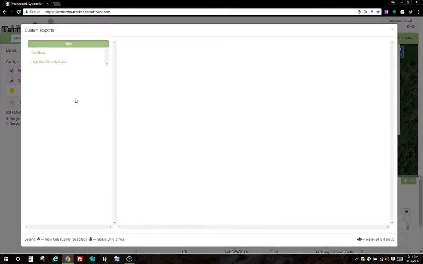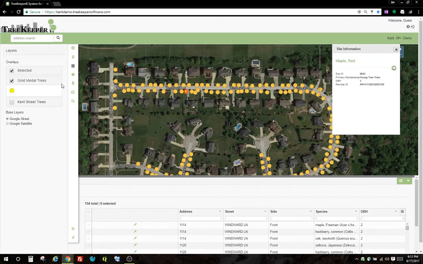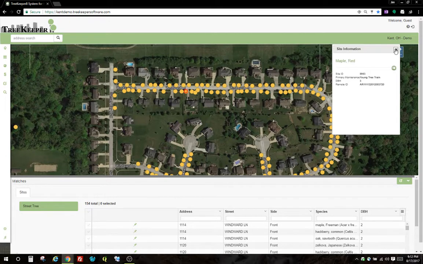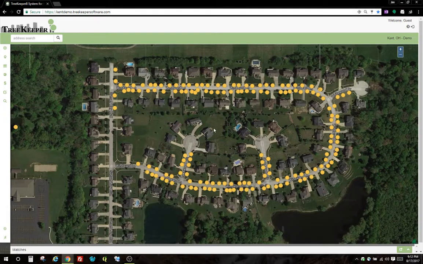There is a report builder. If you want to create reports and make those reports available to the public to see, you can do that. Those reports will be over here in the custom report section, and if you were to select one of these reports, the report would show up here. In the TreeKeeper system, you can create reports that are visible only to you, visible to only certain people, or restricted to certain groups, and we'll get into that functionality in some later videos. And that is a fairly quick, but I think thorough overview of the public-facing component of the TreeKeeper 8 software.